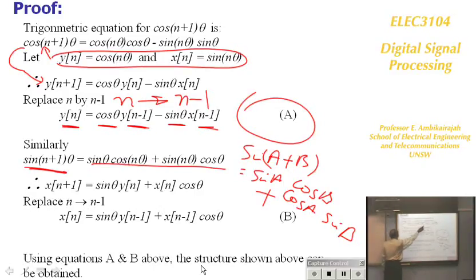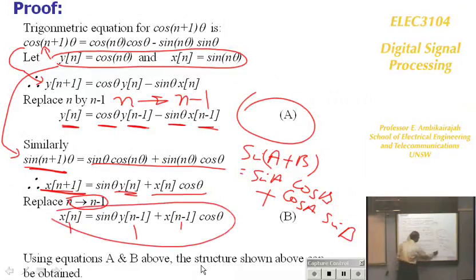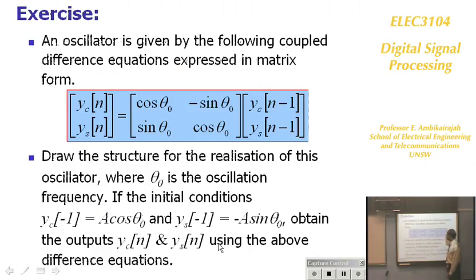And similarly, go back here and substitute these ones in this equation. This becomes xn plus 1, then yn, xn minus from here. Now you replace n with n minus 1, that will become n. This will become n minus 1, this will become n minus 1. So I've got another equation. I call that B. I'm going to implement that one and that one together. Then I get xn is the sine output, that's the cos output. Okay? Let's go to the next line.